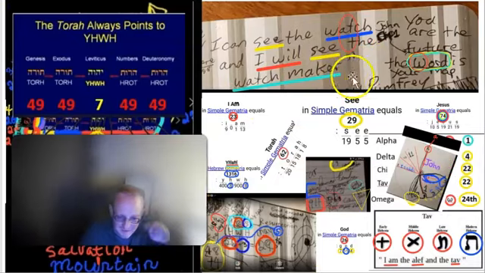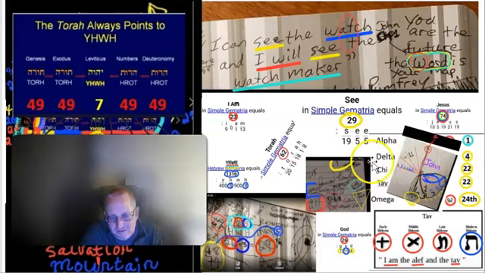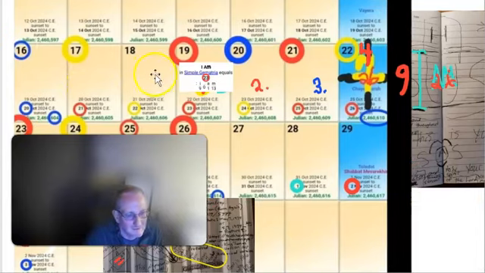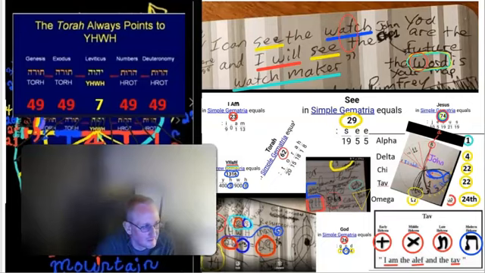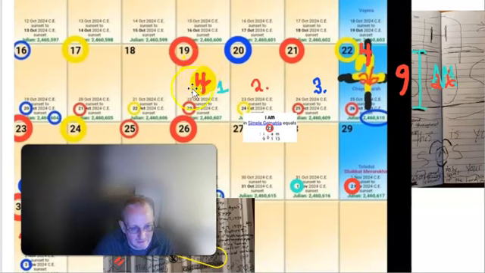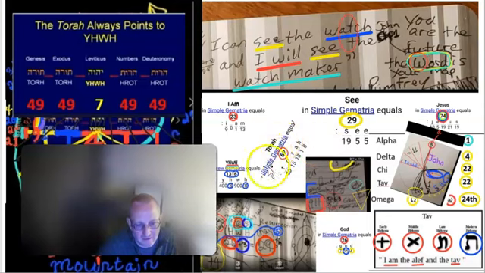I know there's a lot to this, but right up here, that's a delta, okay? Let me go back over here, and right here, this represents the delta, and it could also mean the door. Okay, let me go back to the other slide. Now, how this Torah points to the 23, okay? There's a reason for all this. Well, I'm going to go to the next slide. I've got something to show you.